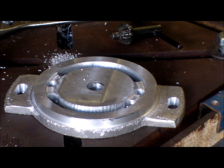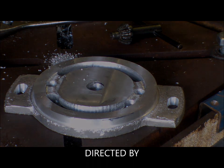Well, here we have the finished product. It's off the mill now. The rotary table came in very handy. So yes, that's the top side where the mating components will mate up to this one.